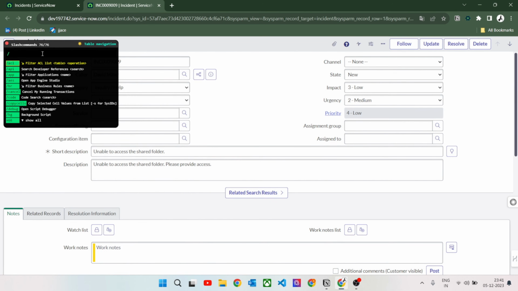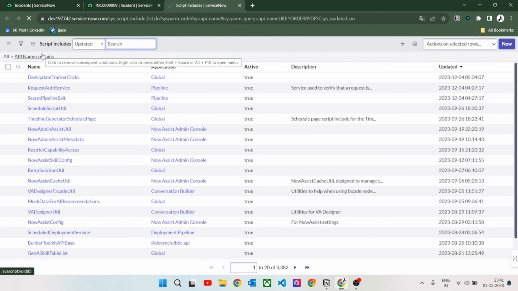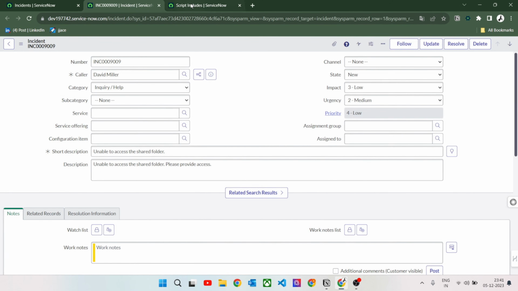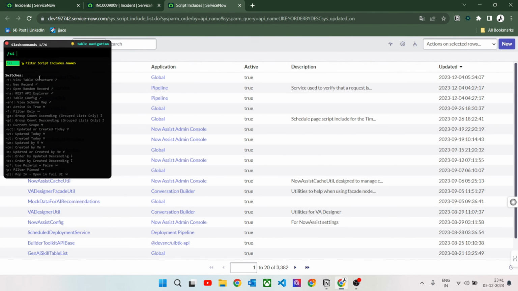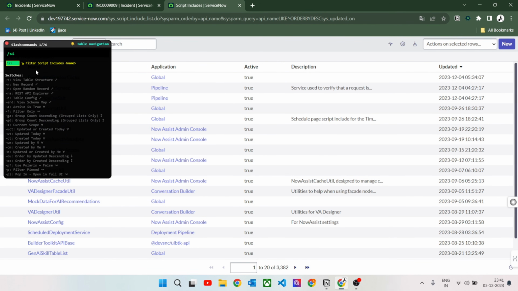What exactly it does, I will show you for one; you can look at it for all the things. Let me type script include, SI, and if I click OK, it will show you all the script includes. If you want to enhance it to some extent, if I go to script include, we get these options right at the bottom. It's an additional filter. Either you can provide a name or anything, for example utils, and if I add a star, it will load all the utils kind of things.